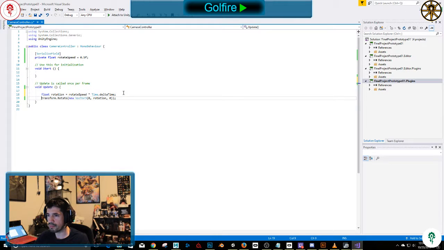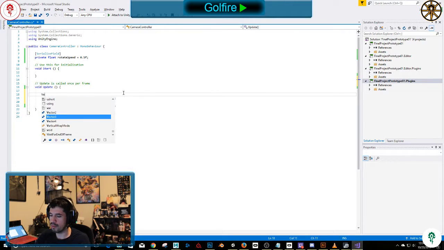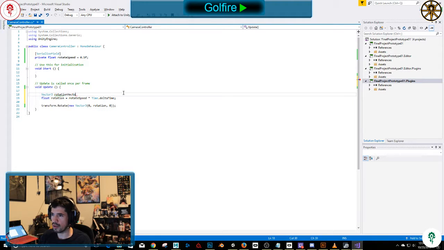What we are going to do is a Vector3 rotation vector equals transform dot rotation. No, it's a quaternion.